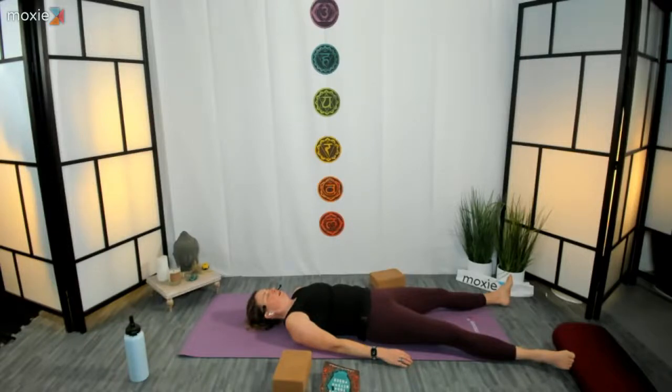And perhaps we just allow our breath to naturally and organically enter and leave the body. Let our body feel heavy and relaxed. Taking it to a state of being and not doing.